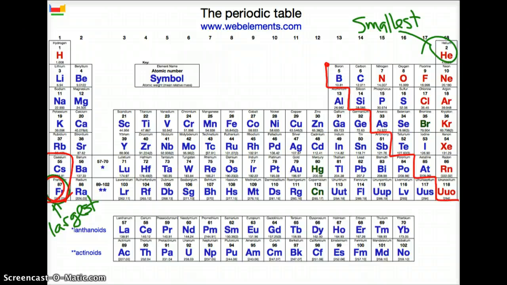Number 2, it says nitrogen or oxygen. Those are up here in the second period in the P block. The atoms get smaller as we go to the right, so nitrogen is the larger atom there. Vanadium or niobium, those are in the D block here. Niobium is going to have an extra energy level, so that one's going to be larger.